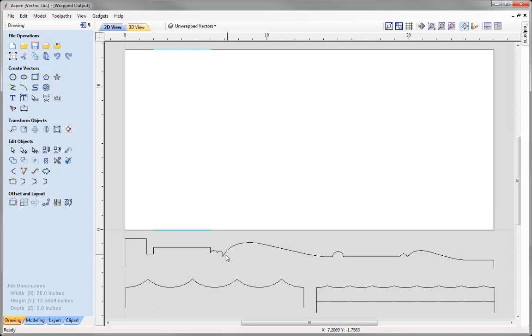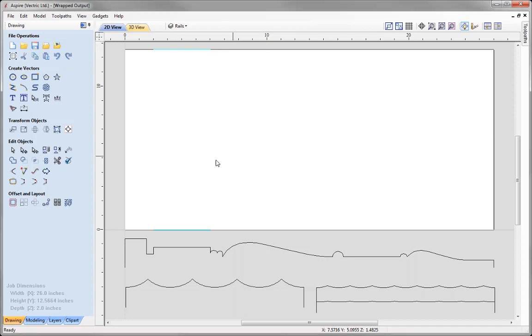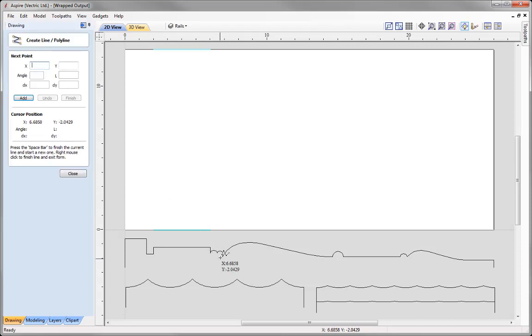So now we're going to look at creating the rails for the octagonal bulbous shape that we're going to create in this area here. We're actually going to use two sets of rails to create this shape successfully, and you'll see why shortly. So the first set of rails we're going to create are going to be the actual width of our part. So we're going to go over into our layer manager. I'm just going to make the rails layer the active layer as we're about to create our rails. And then we're going to go into the polyline. I'm just going to wake this point up here on the left hand side and follow along the vertical until it meets that horizontal line where I can click to create my first start point.